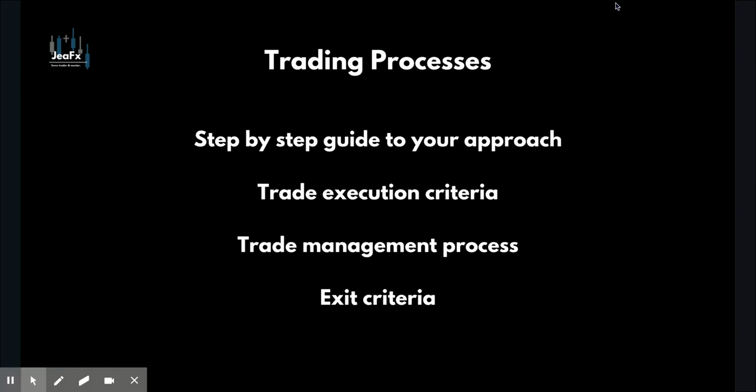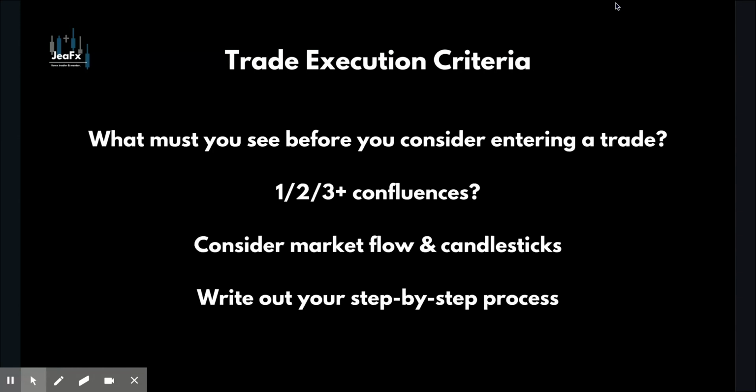I'm going to show some examples as well of what kind of things you need to be marking down in your trading plan to actually go forward successfully and with a solid plan, solid foundation base in place. So step one then, trade execution criteria. What we mean here is actually looking at what do you need to see before you consider entering a trade, right? Trade execution is actually entering a trade, executing a position. So what is your criteria to actually do this? What do you need to see before you consider entering a trade?